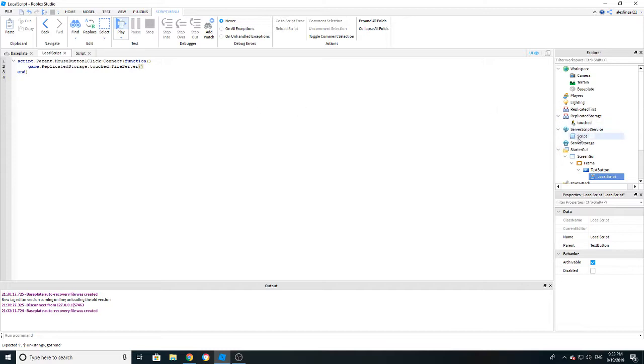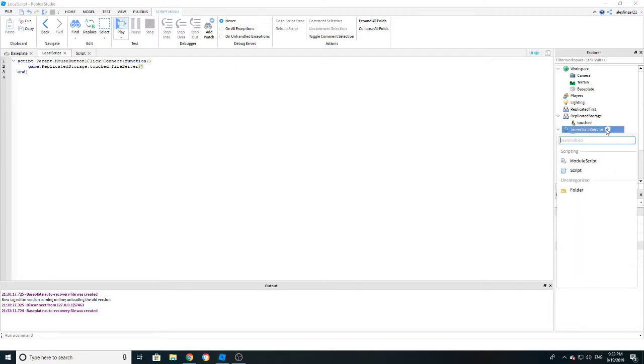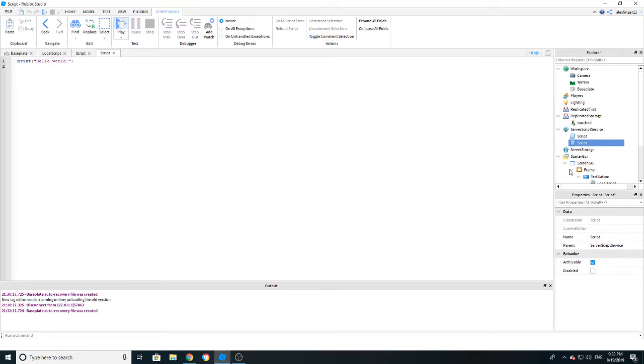And now what we're going to do next is add little stats, so it will give like 10 cash to a player.